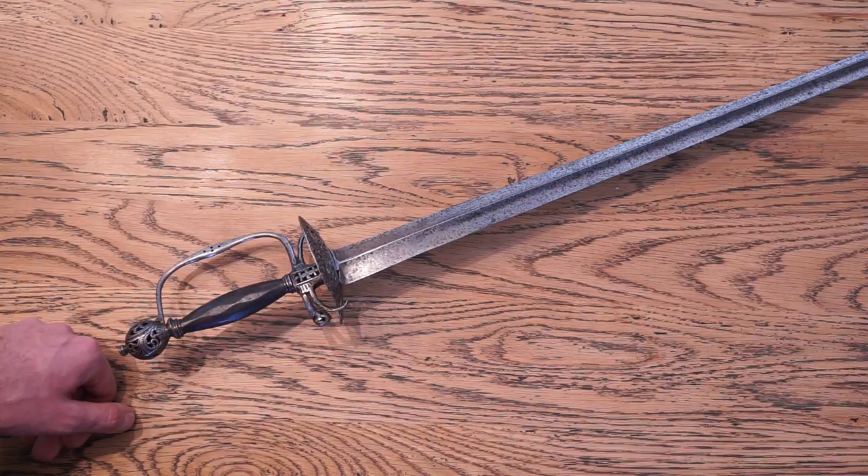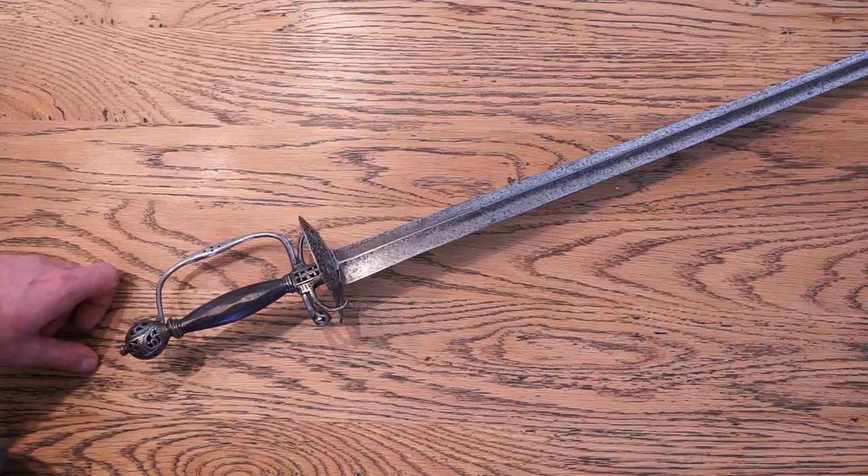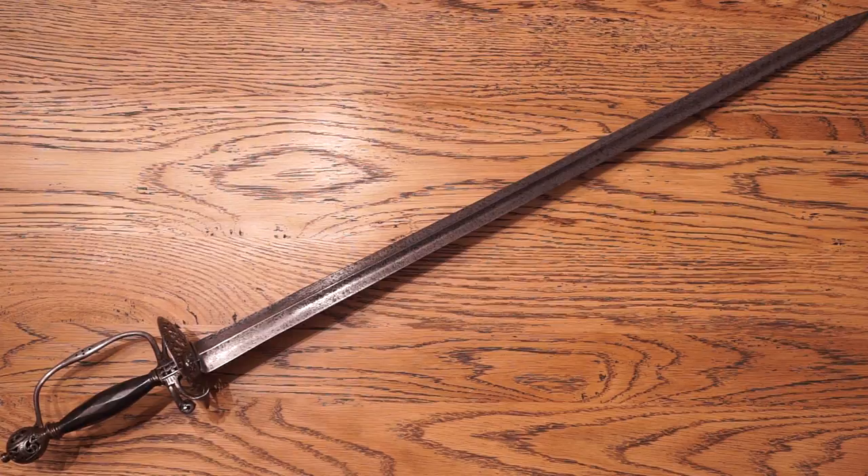This is a very light sword, coming in at 415 grams, due to the lightening performed on the hilt. There were, however, later blades in a very similar style to this. These were called Preval blades, after General Claude Antoine Hippolyte de Preval, who in 1831 instated a sword with a basket-like hilt and blades similar to these, which did taper slightly more aggressively and were rather long. This is over a century later than the styling of this hilt, and it's incredibly unlikely that this blade is re-hilted, considering the reworking that would have to be done to make it light enough to be suitable in a smallsword package, as these Preval blades were significantly heavier than what you see here.